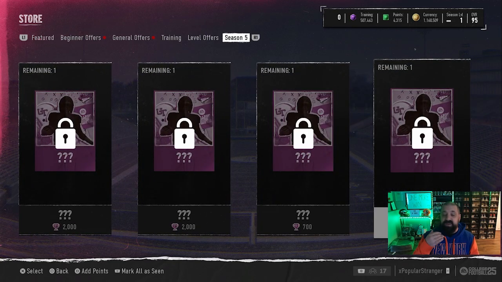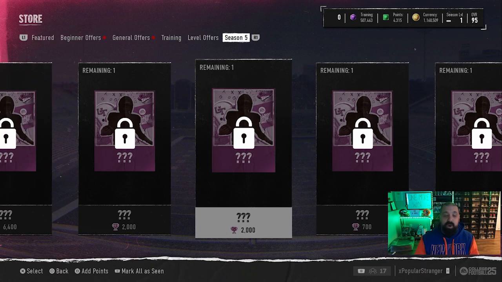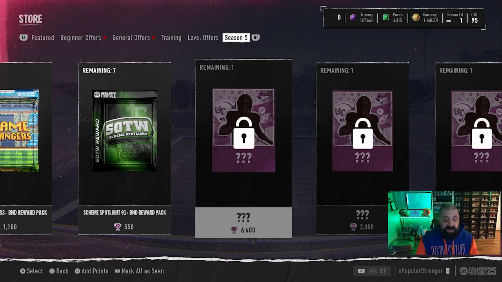So they did say there would be two different player drops for Season 5. The next one, they would just let us know when it's going to come out. But I am intrigued and interested in what this could be, a 6,400 trophy cost on this question mark of a player. That's what I'm personally going to save my trophies for.